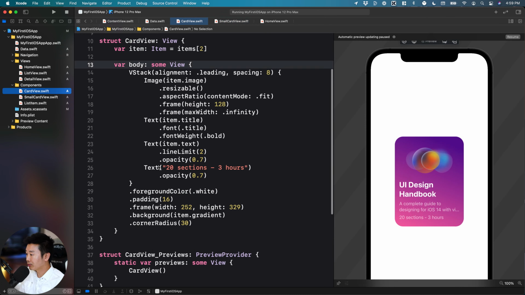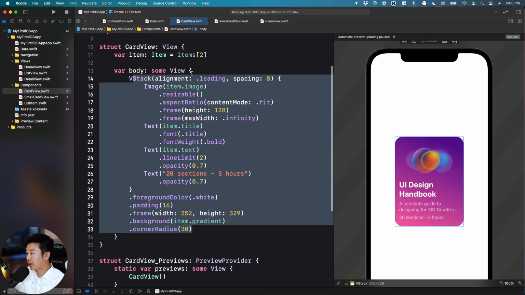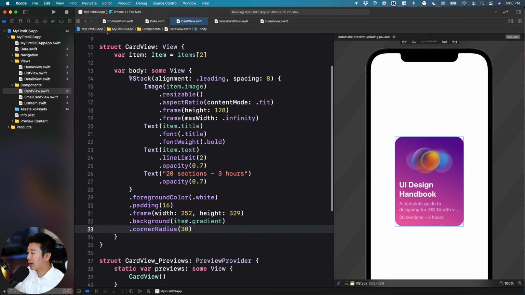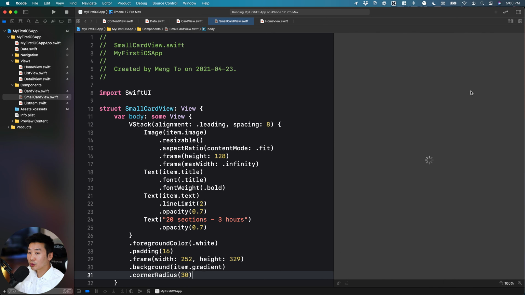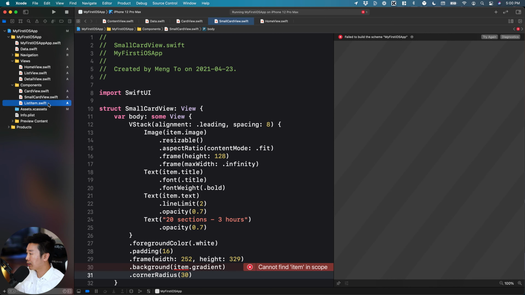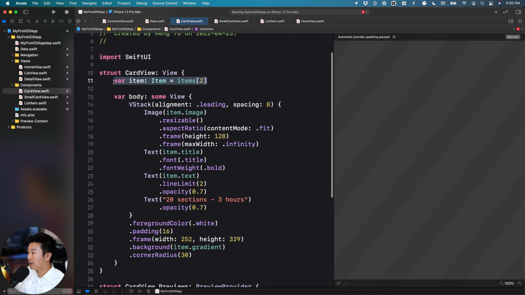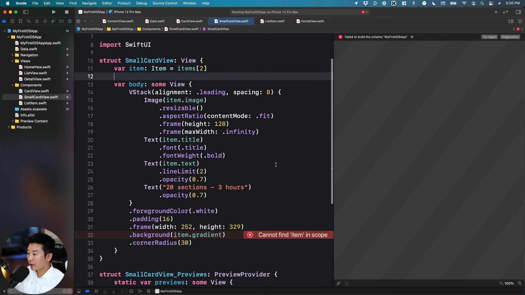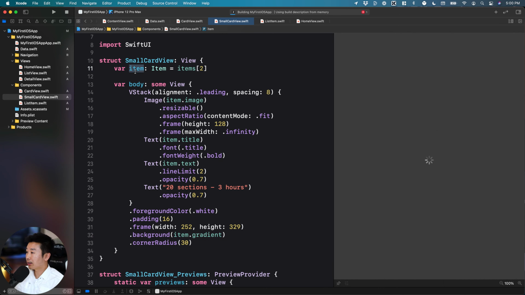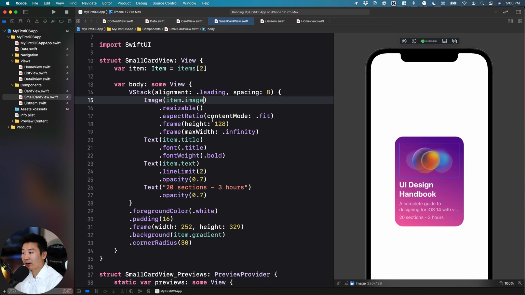And as we've learned, we just need to copy whatever is inside the VStack and the modifiers. So anything inside the body content, I'm going to copy that and put that in the small card view. It should be exactly the same. But oh yes, I forgot. We also need to bring the data. If I don't have the data, then it's going to break. So the item data, because I'm referencing the data, otherwise it's not going to know what I'm talking about.